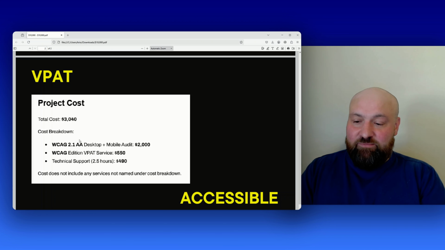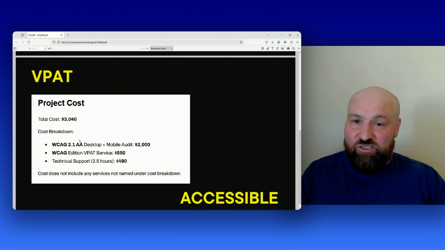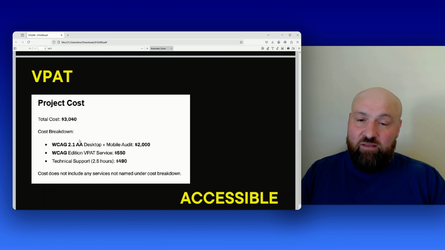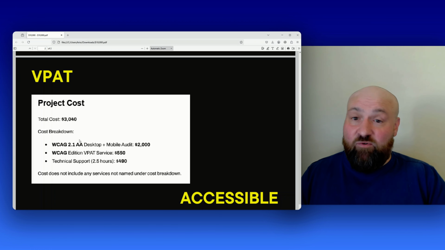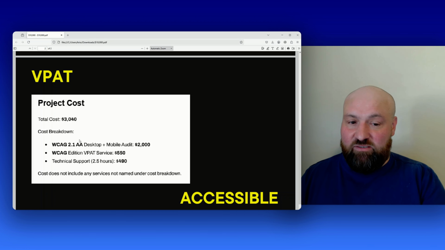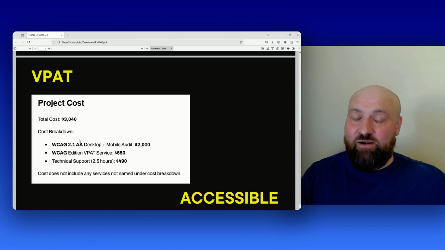So what happens is clients come to us, they ask us for a VPAT. The ACR is just the filled in and completed VPAT. So that's the accessibility conformance report. And if the client has time, what typically happens is we pause the process so they have a chance to fix the issues. And of course, we have to make sure that the fixes are made correctly. So that's what these technical support hours are almost always used for, just the validation of the issues. And as a result of the technical support hours, the client has a cleaner ACR that they can deliver to the procurement agent.